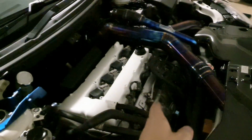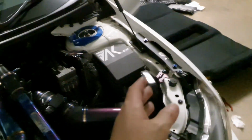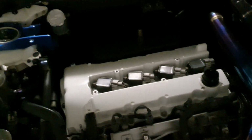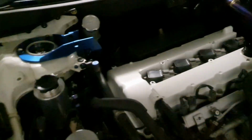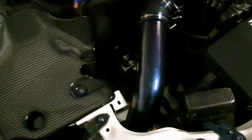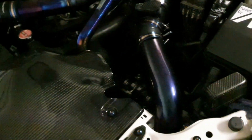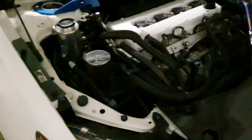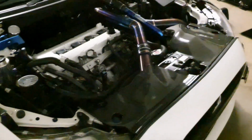I'm not running my usual carbon fibre intake cover, nor the fuse box cover or the link cover. I'm not running the core pack cover. I'm not running the strut bar. I am running the heat deflector. I'm also not running my custom carbon fiber SST cover for the gearbox. The radiator top support panel underneath this, the OEM metal part, is still there, and it runs a catch can. So all I've got to do now is check my water.